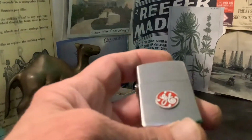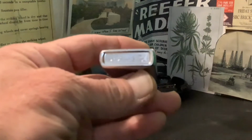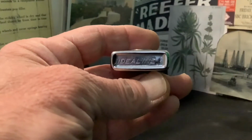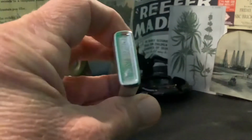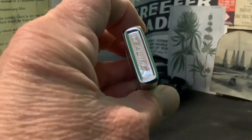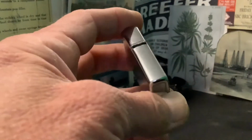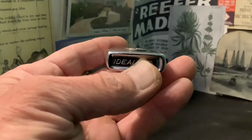Today we have a very nice IdealINE flip-top petrol advertising lighter. Not sure if you can read that on the bottom. It says Japan. Had several of these lighters now. This is at least the third. Maybe one of the Klein Armature Works lighters was an IdealINE.